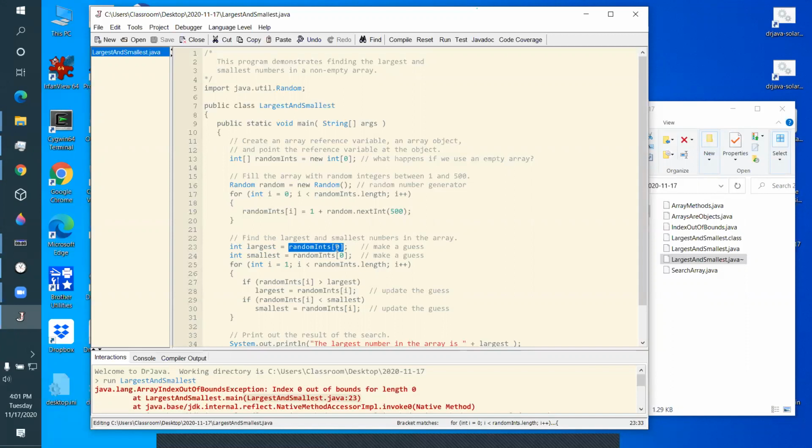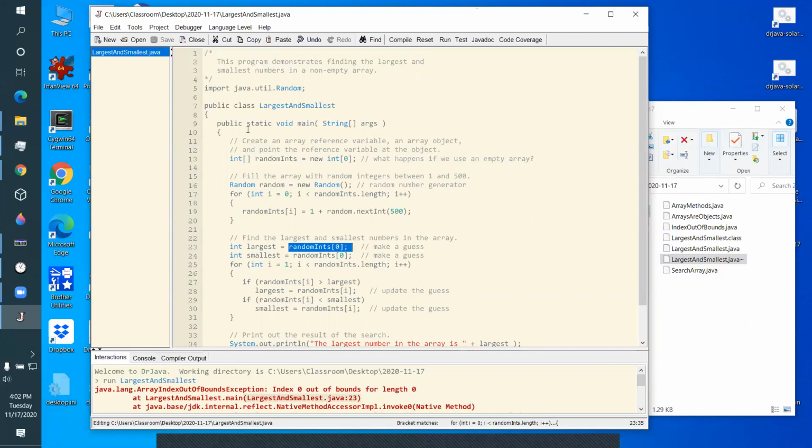There was nothing to read in this array. The program never got that far. It crashed on trying to read this number that doesn't exist.